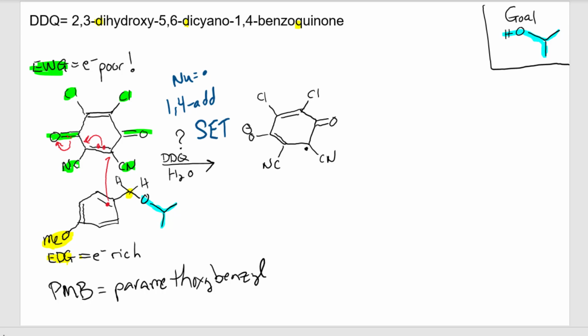All right, what about the PMB group? Well, it donated that electron, so it's going to shift around. The remaining electron and the one next door will combine to form a double bond, and the remaining one goes next to the O-methoxy. This gives us a radical cation. And I like to highlight the important part of the group because that's what I'm trying to free up.